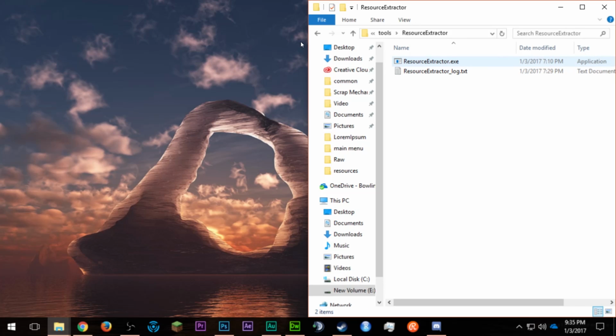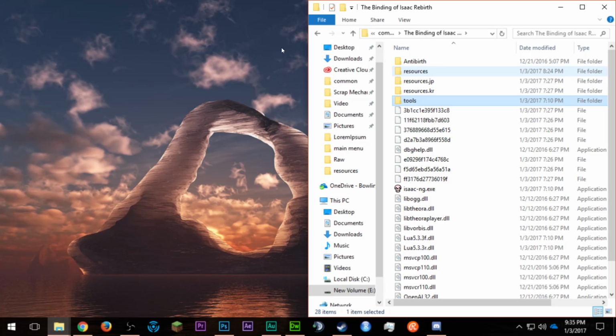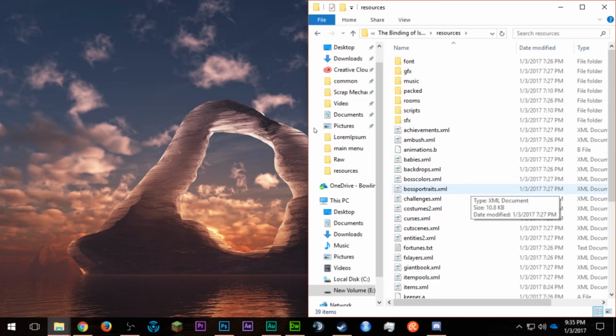When you run this resource extractor, it'll open up a shell thing. You'll hit enter. It'll go through a long list of extracting this, extracting that, and then it'll be done. And then you go back and you'll have these 3 resources folders. In here are all of the resources necessary for the original Binding of Isaac Antibirth. So all the things you might need to know about how almost anything works is in here. Haven't looked into the scripts just yet, but XML and images, they're all here.